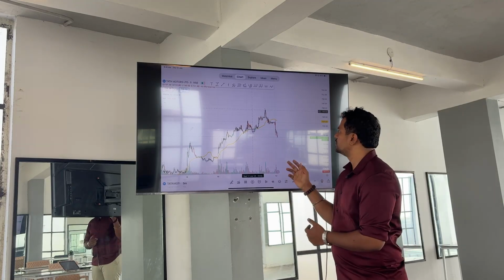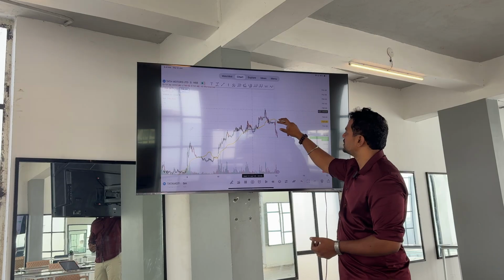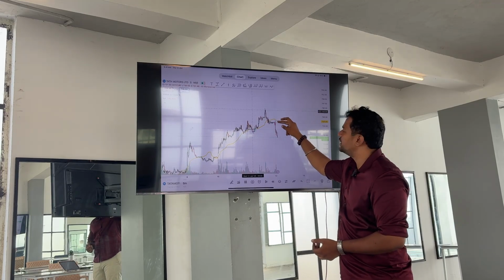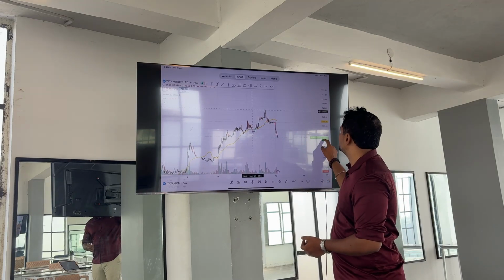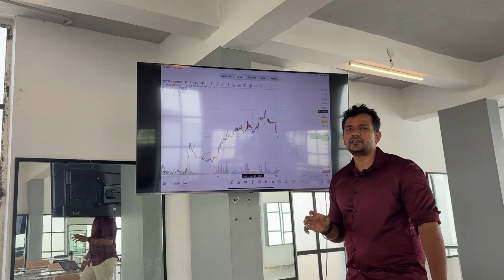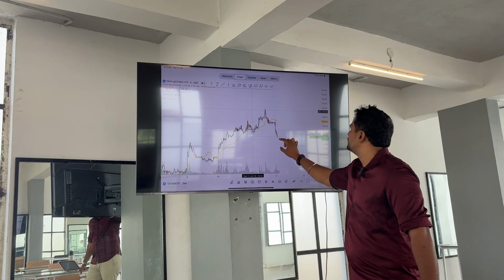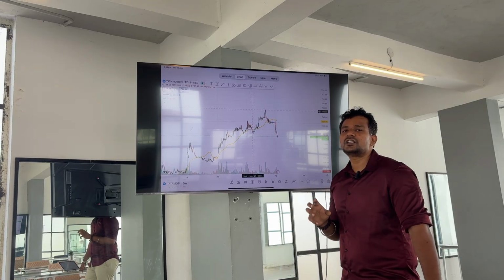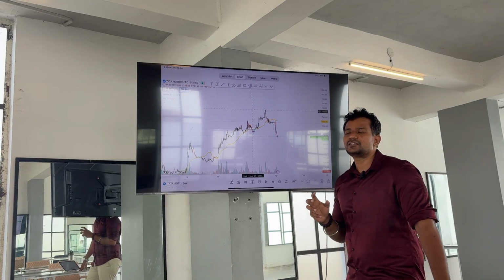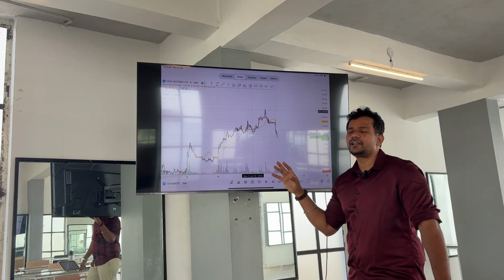So what we see today is, Tata Motors has started at let's just say 737, and it has fallen till 728. In almost 30 minutes of trading, we see that Tata Motors has corrected till 728. It doesn't mean that Tata Motors has lost its steam, or that its fundamentals have been shaken. This is clearly a trader's intent.